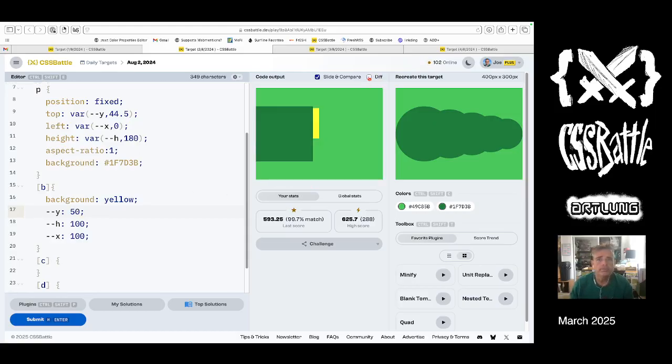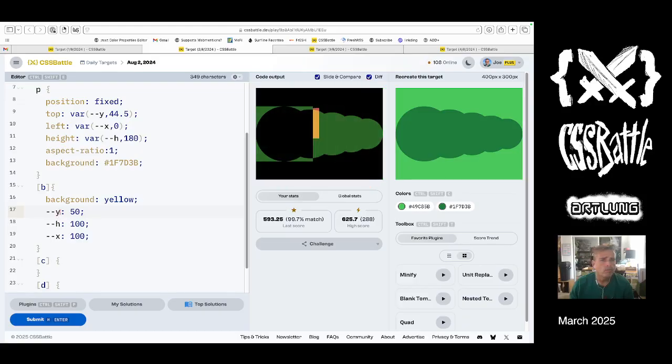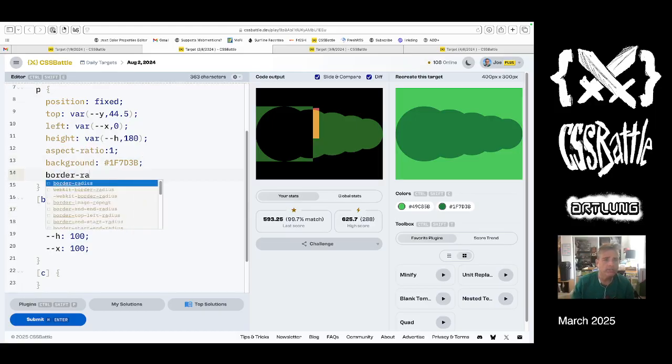Okay. And strictly speaking, we do need the border radius. The border radius is var dash dash radius or 50%.